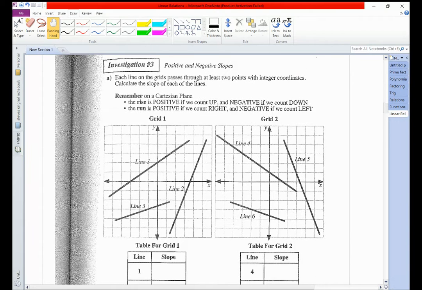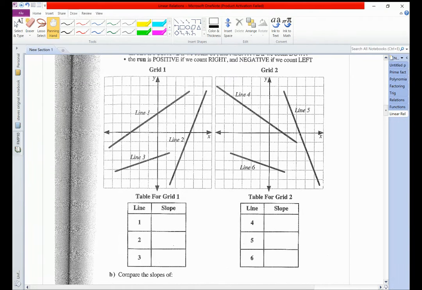So we're going to start looking at positive and negative slopes. I'm going to find the slope for all 6 of these lines, and then we will figure out what's going on here. So for line 1, to find the slope you want to find 2 points on this line that will be exact points. What I mean by that is maybe right here, that point on line 1, I can write exact coordinates for. I know that it's 0 and 2.